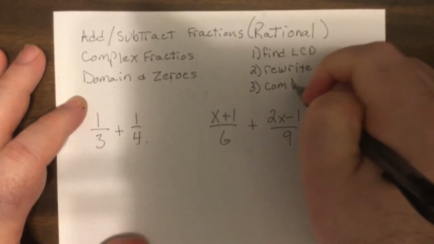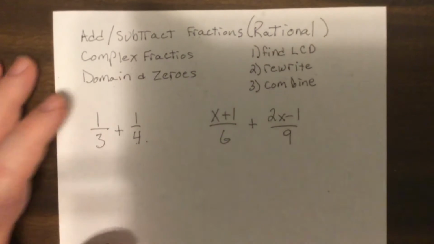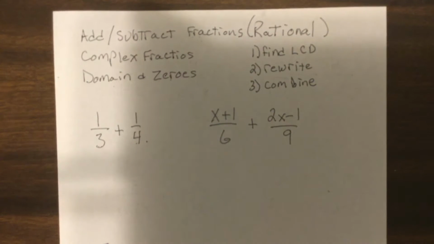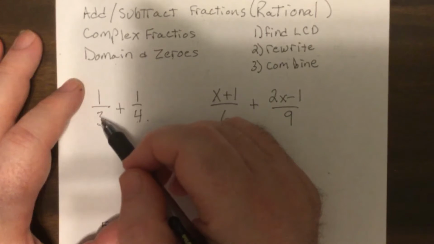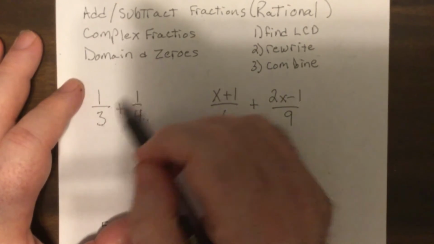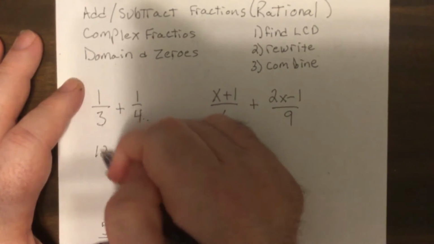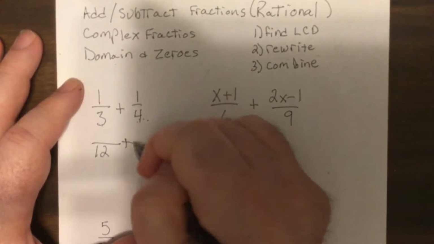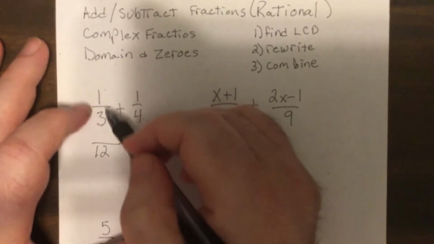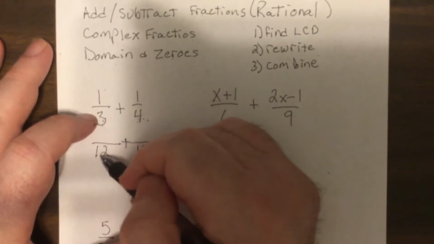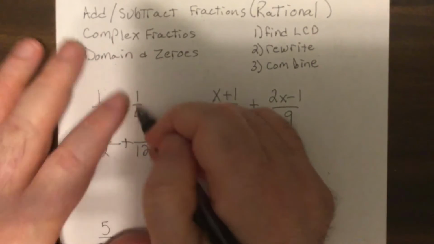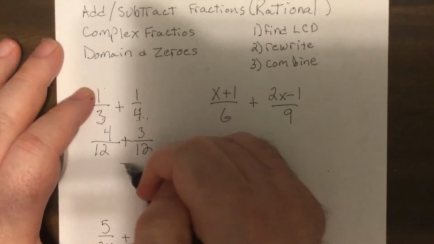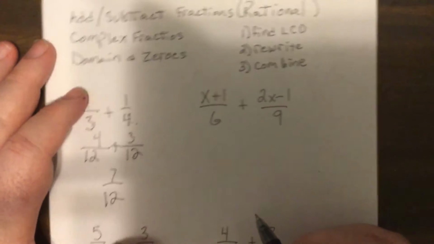Now remember, when you're adding fractions, if you have a common denominator, you combine the numerators, but you keep the denominators the same. So if you go way back to 5th, 6th grade, you would say, what number do 3 and 4 both go into? And that is 12. Then you rewrite each fraction. You say, well, 4 times 3 is 12, so I have to multiply the top by 4. And 4 times 3 is 12, so multiply the top by 3, so it'd be 7/12.